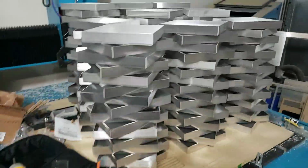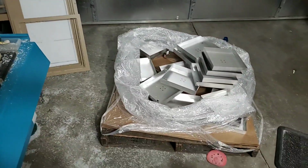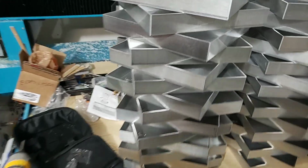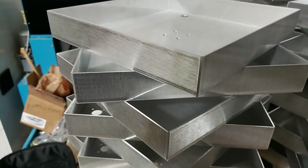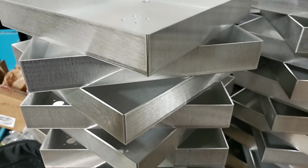I usually get 900 to 1,000 pieces at a time, and I do them here in my house, and pretty much I just do the welding. I used to do the polishing too, and it was too much hassle. I would just do the welding and have them polish.